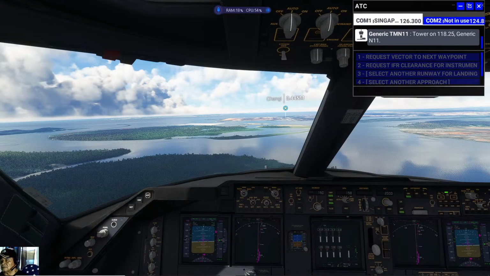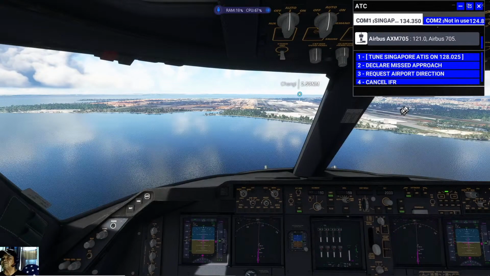All right. 2 nautical miles, full flaps, 30 degrees. Auto throttle off. 400. 300.